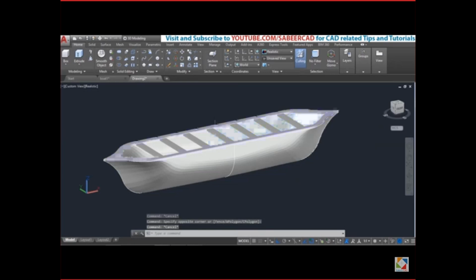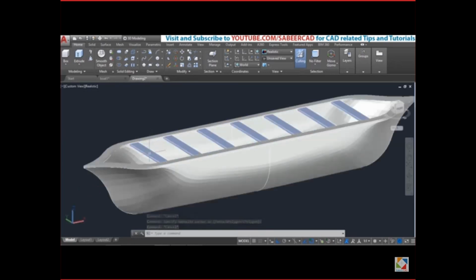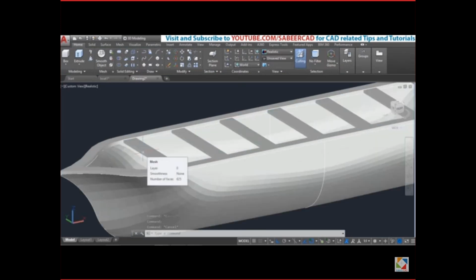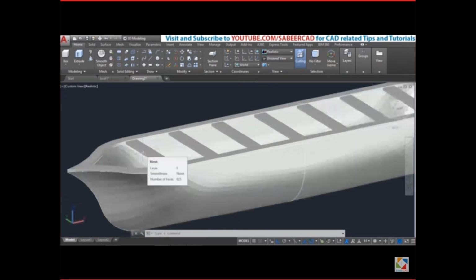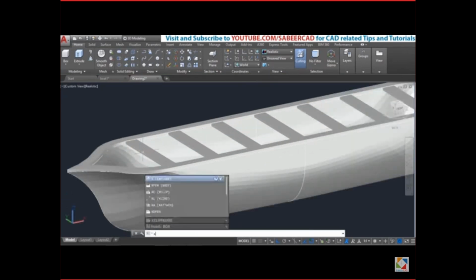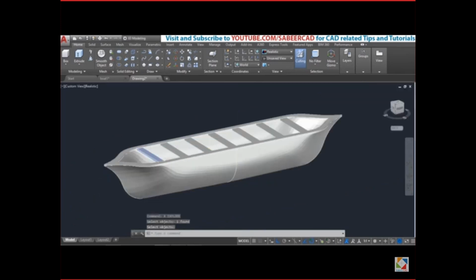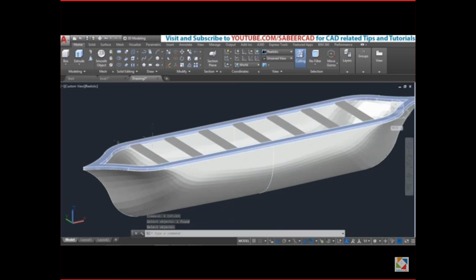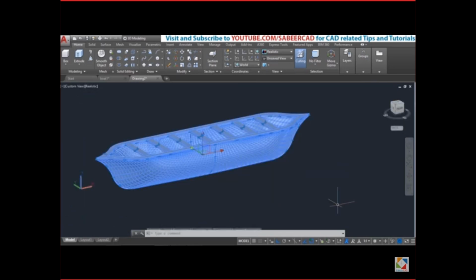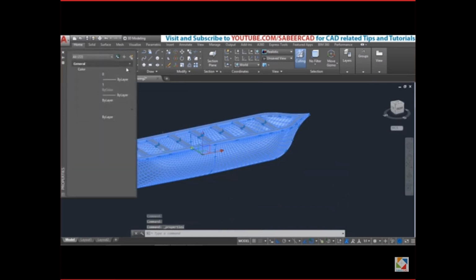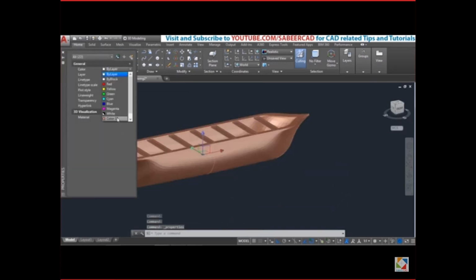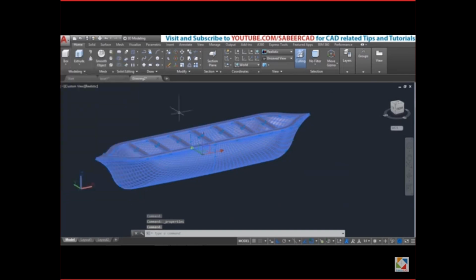Now you can give a proper color. But before you give a color, you have to explode the array object, because you know that an array object will remain as a single unit, and only if you explode it will you be able to change any property related with the array object. So I'll give the X command for explode and just give an enter after selecting the array object. Next, I'll select this entire object using a standard window. Then I'll press Ctrl 1 to get the properties panel. Then I'll choose this particular color, color 23, or any desired color of your choice.